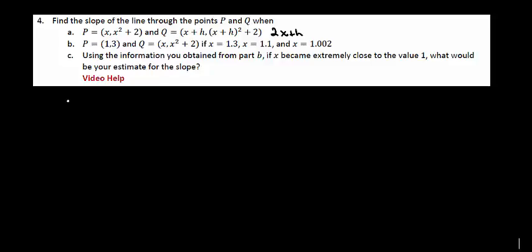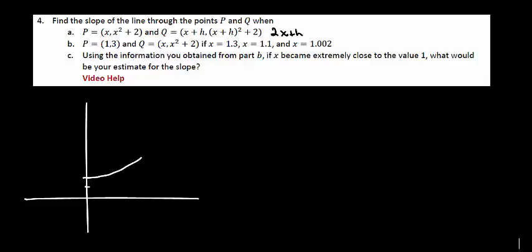Okay, so let me again draw out the picture of what's going on here. It appears that we're still using this function x squared plus 2. I'm going to draw that out. So this is f of x, which equals x squared plus 2. Now, we just did it with letters up here. I'll actually use some numbers. So let's say we go 1 over.